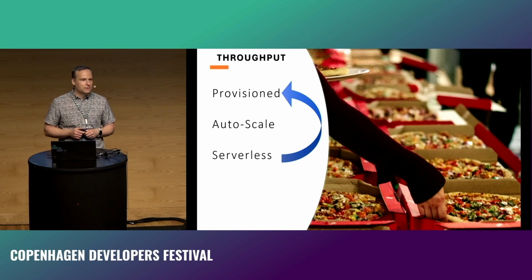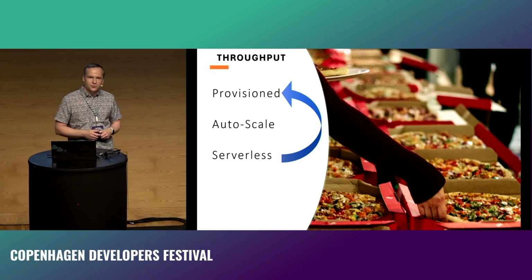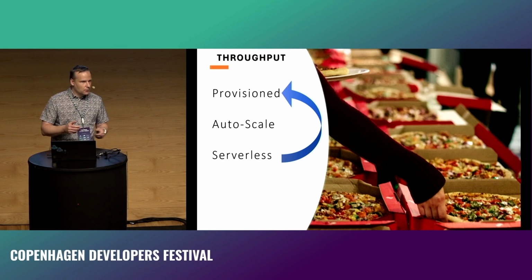This works great with the Azure Functions too. Maybe you are running that Azure Function a couple of times a day. It doesn't have to be provision, so you don't have to pay per second. You can go with the serverless, and that will actually save you some money with the Cosmos DB. Also, I know that you come here, you try to save money and try to make the Cosmos DB bills cheaper with learning some tips and tricks.